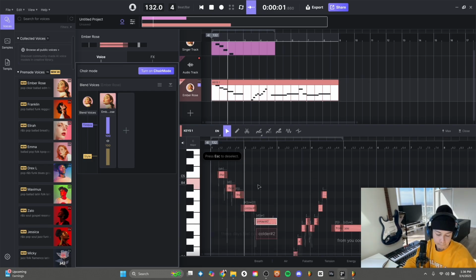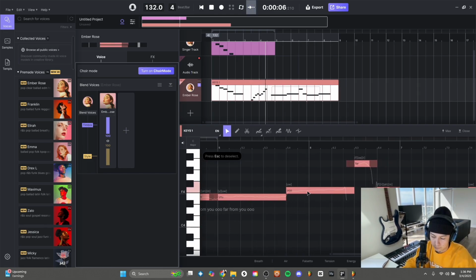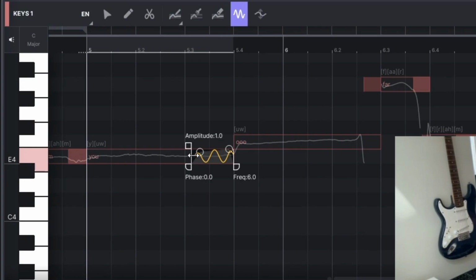These days feel colder. Is it 'cause I'm drifting away from you? All right, so this one I actually want a little bit of vibrato, so we're gonna go ahead and add that. Remember, again, vibrato is like the quivering in the vocal that you guys kind of hear. So you.